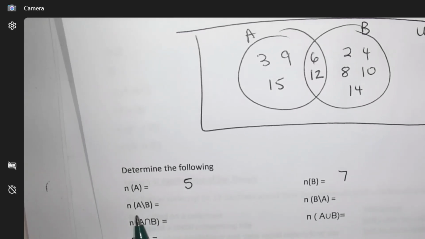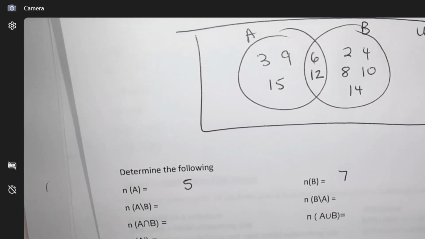This says how many items are in A, but you can't put them into the B. They can't be inside B. So what would I be looking at if I'm in A, but I can't be inside B?